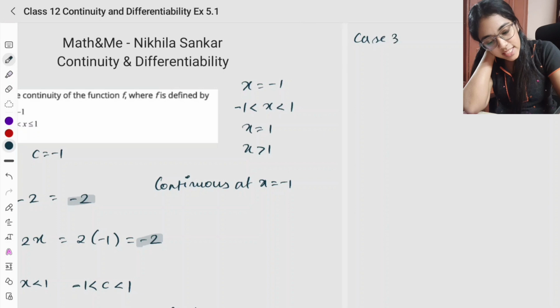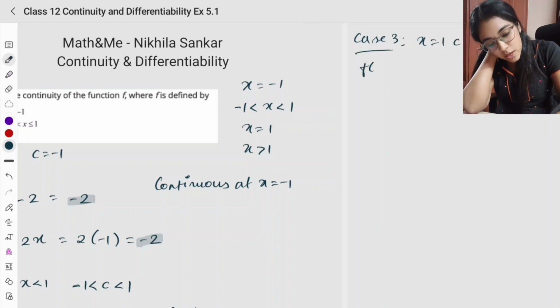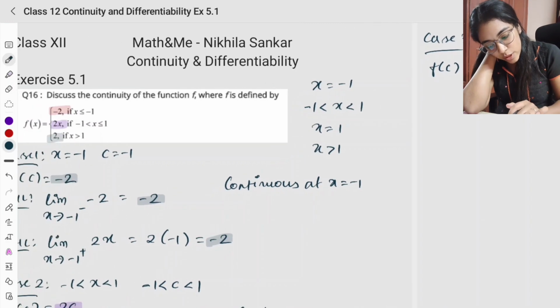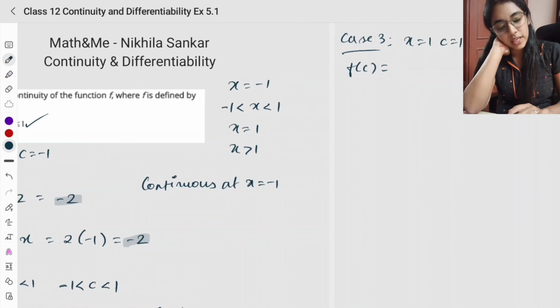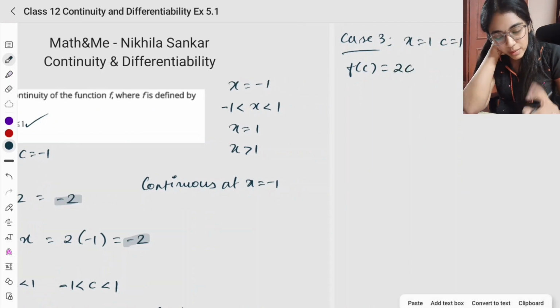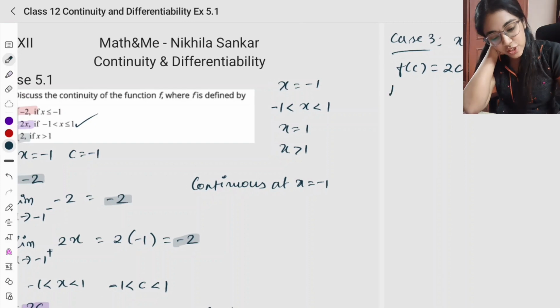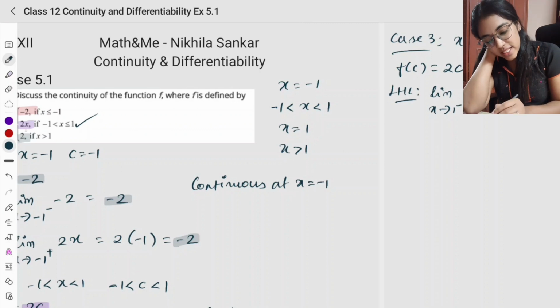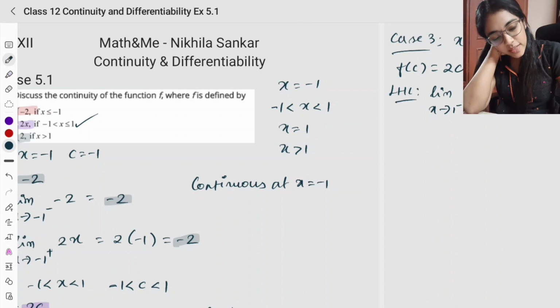Okay, இப்போ third case enna? Third case is case where x is equal to 1. Appo c is also equal to 1. What is my f of c? C equal to 1 na the value that is marked in purple in the particular line, second line. So purple na 2x, so it is going to be 2c. I need to check both the left hand limit and the right hand limit because I have two different conditions. So இப்போ left hand limit enna agum? I'll have limit x tends to 1 minus of, 1 minus na enartham, the value is 2x. When I substitute the value, I'll have 2 times 1, which is 2. So this is my left hand limit.